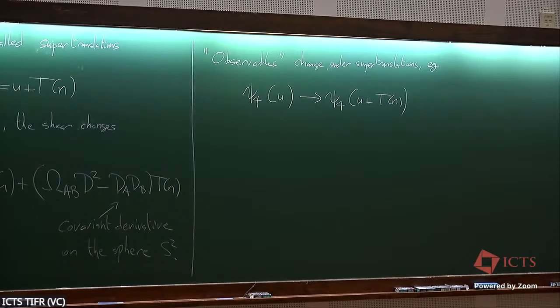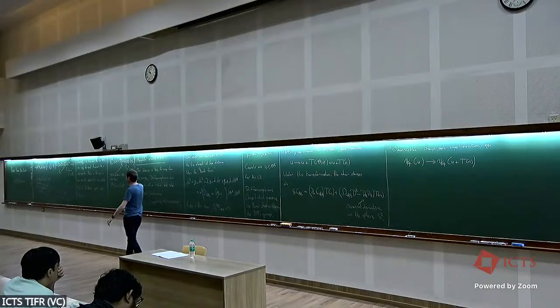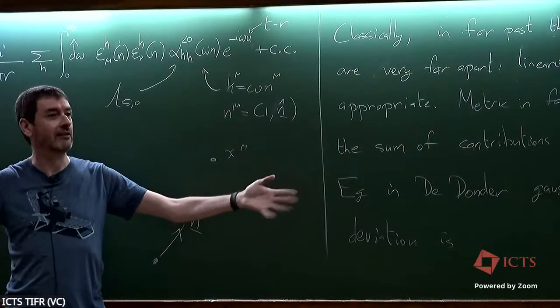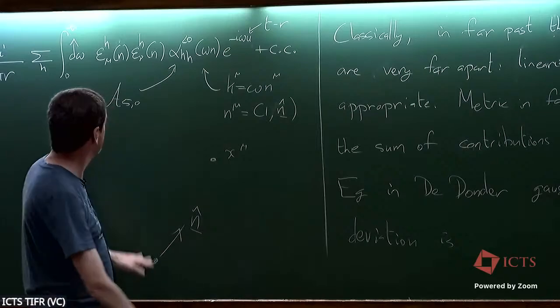So now, here I was comparing the de Donder gauge h_mu_nu to these expectation values we've computed in quantum field theory. But when you understand that the h_mu_nu themselves, the classical ones, are going to pick up these kinds of BMS transformations, then clearly it's not necessarily particularly relevant to pick one of them, say this de Donder one, and compare it directly to the quantum field theory, and say, well, look, they don't agree, so nothing makes sense. That's too fast.